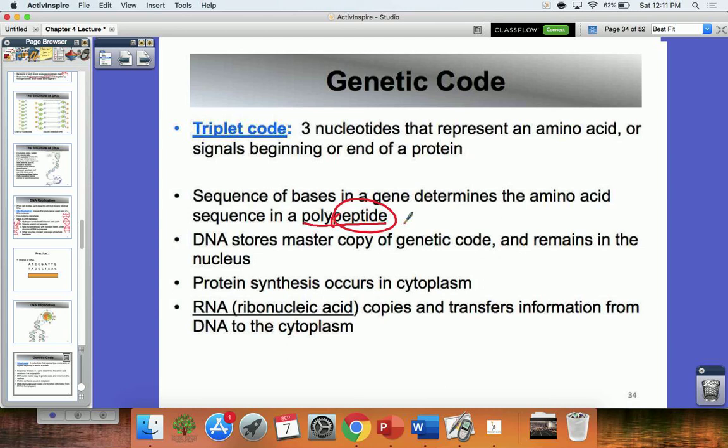And so protein synthesis is going to be highly reliant on DNA because it's going to have the instructions, or like this slide says, the master copy. But DNA always stays in the nucleus, but protein synthesis is actually going to happen in the cytoplasm. So you have to have something that's going to get the information from the DNA and take it to the cytoplasm. And that's where RNA comes into play. So RNA is going to be what's responsible for taking that information from DNA and taking it to the cytoplasm. Because DNA, of course, has, again, the master copy.